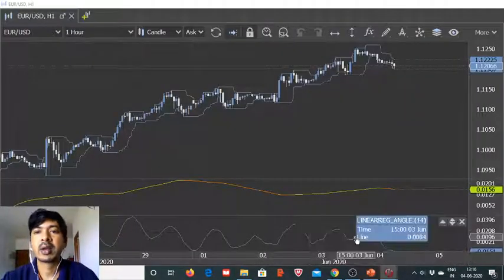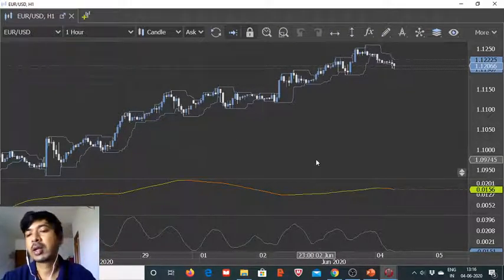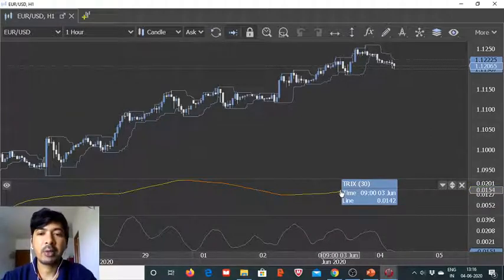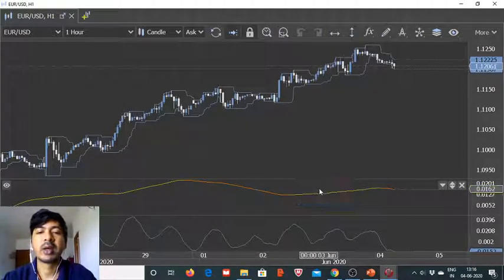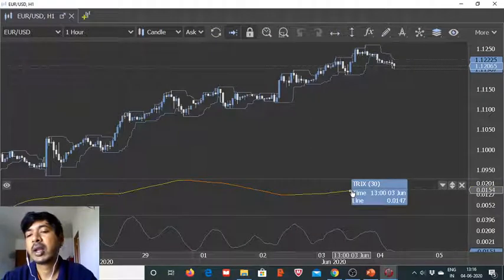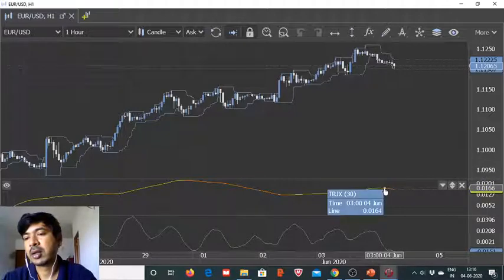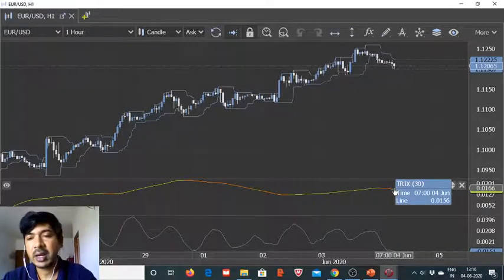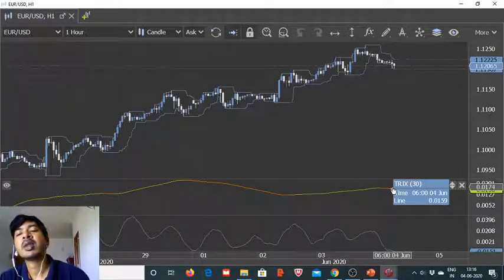So here we were almost closer to wrapping up our buy side of the trade. In the buy side, we are looking for the TRIX indicator values, and those values should be on rise. It doesn't matter if they are rising from the negative territory or positive territory. We are not concerned with the absolute values. We basically want to see the momentum, and if it is on rise, we are looking for a buy trade. If it is falling, now that it has entered into a falling side, here you can compare the current value of the TRIX is lower than the prior values.